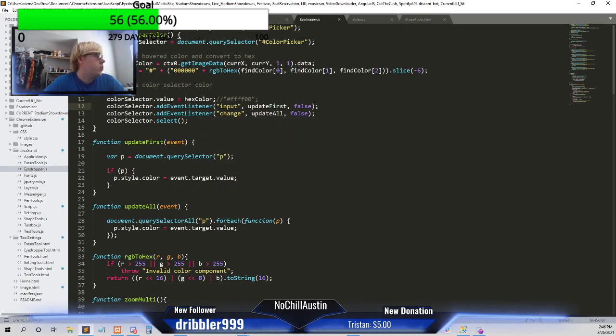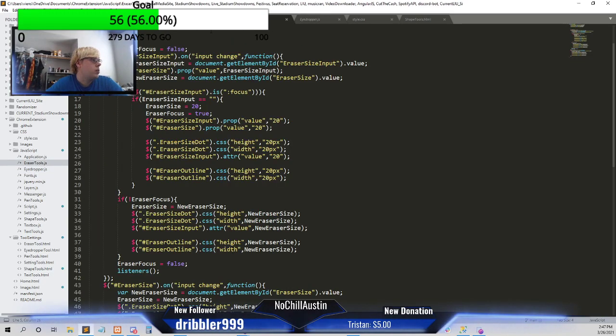We're going to need to do something like this, but we're also going to need to know our tool size. So let me look for a blur tool icon. And let's add this in.